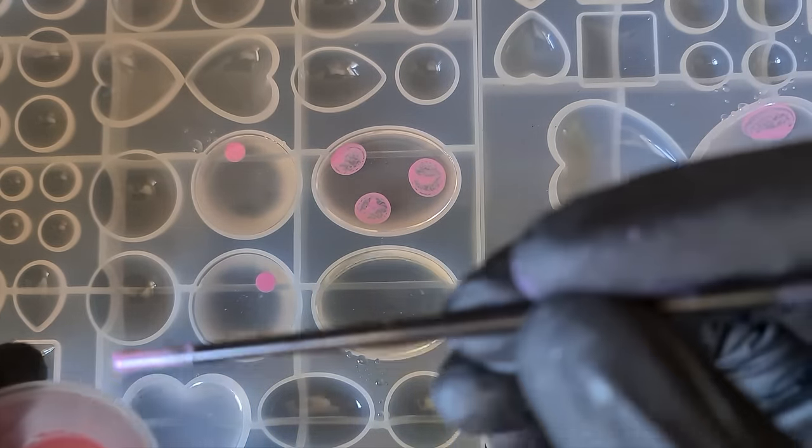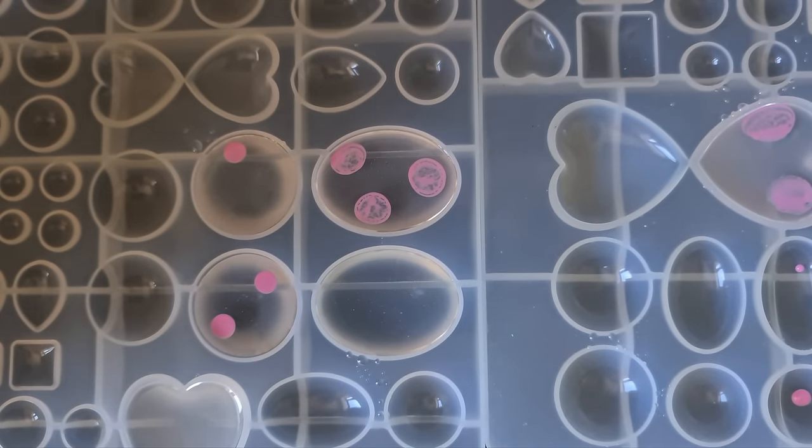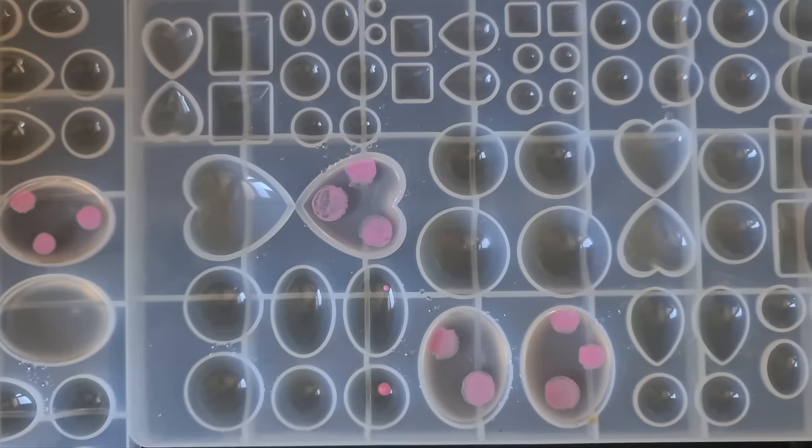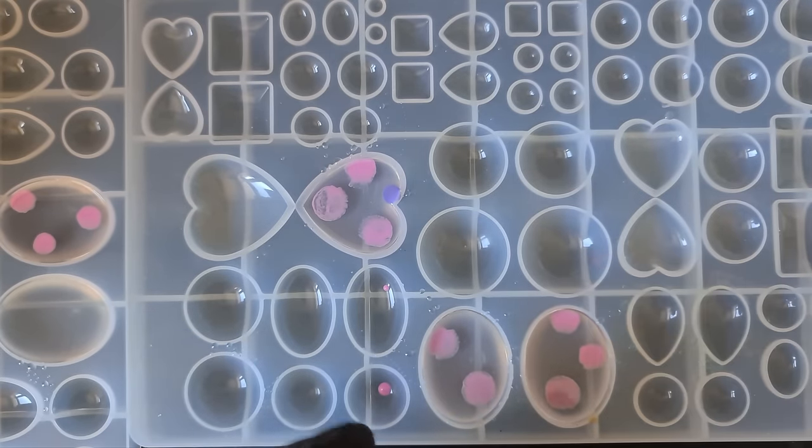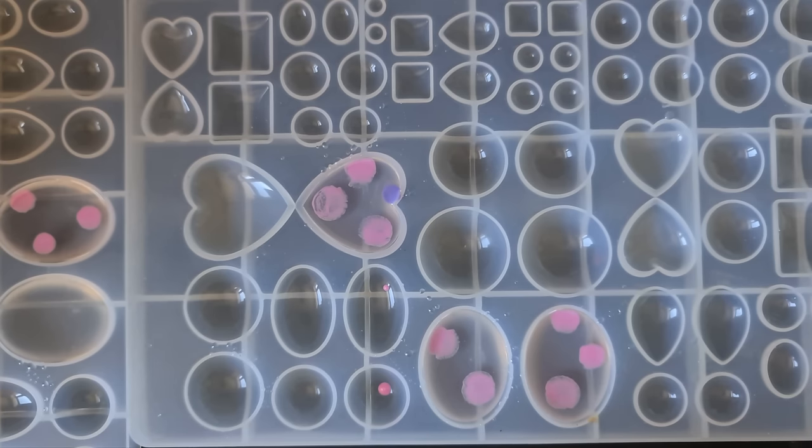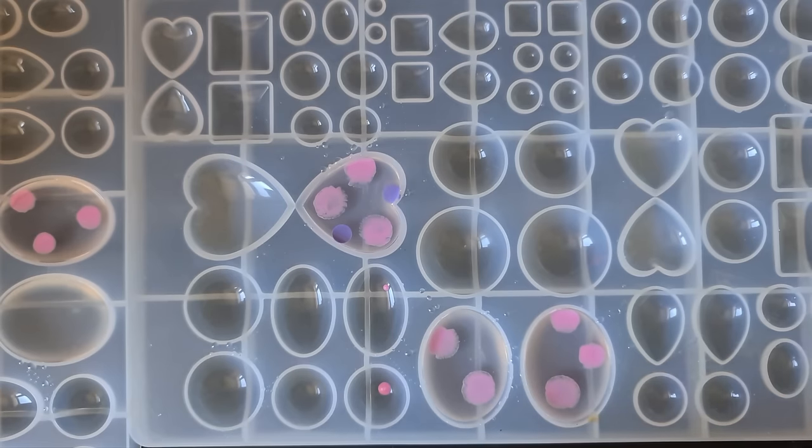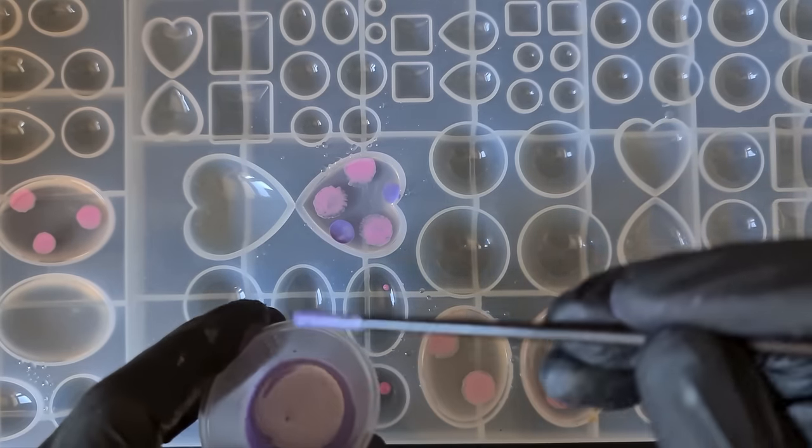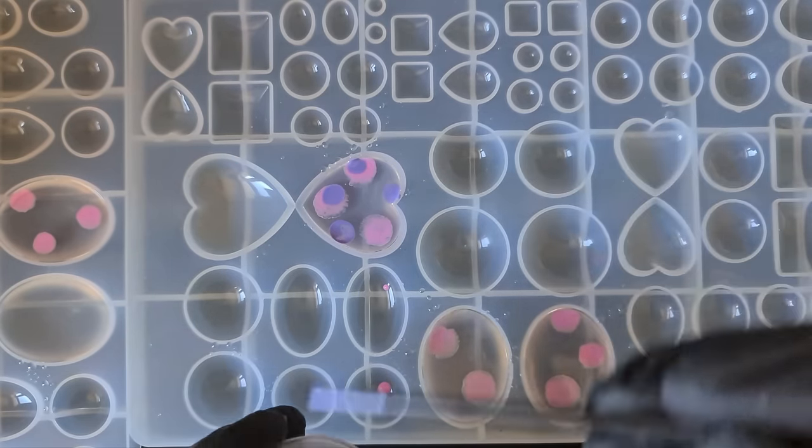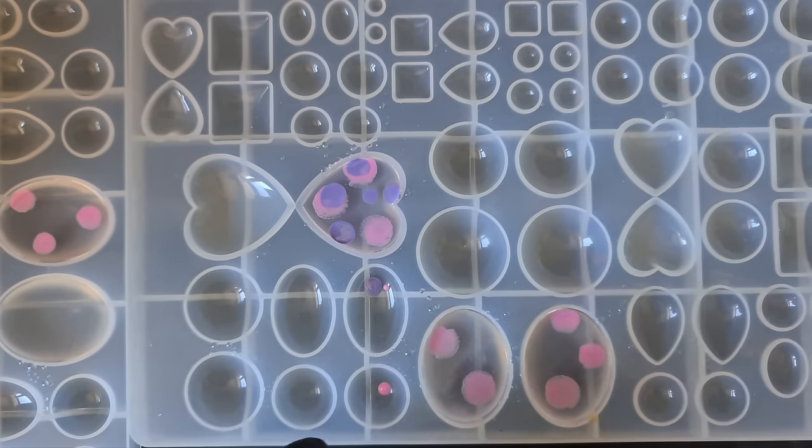So it's better to work with one color at a time and proceed. I'm using that heart as my tester just to make sure that the inks are spreading, and then just adding a little more isopropanol until I get the spreading that I want. Again you don't need to count those drops, just add it a few drops at a time until you get the spreading that we want.